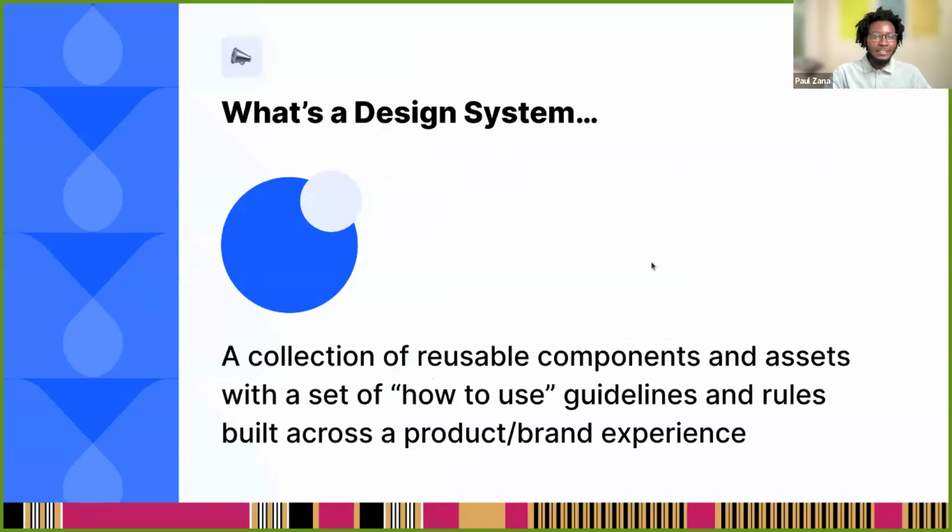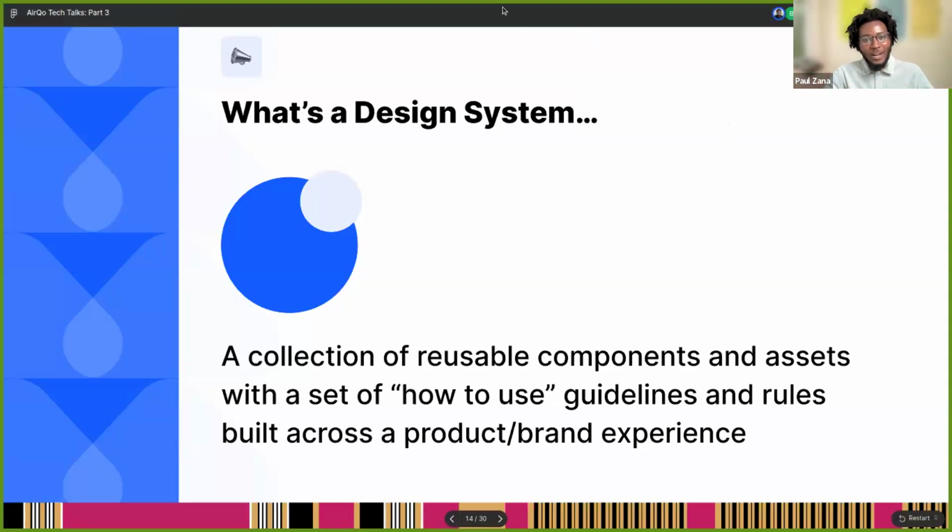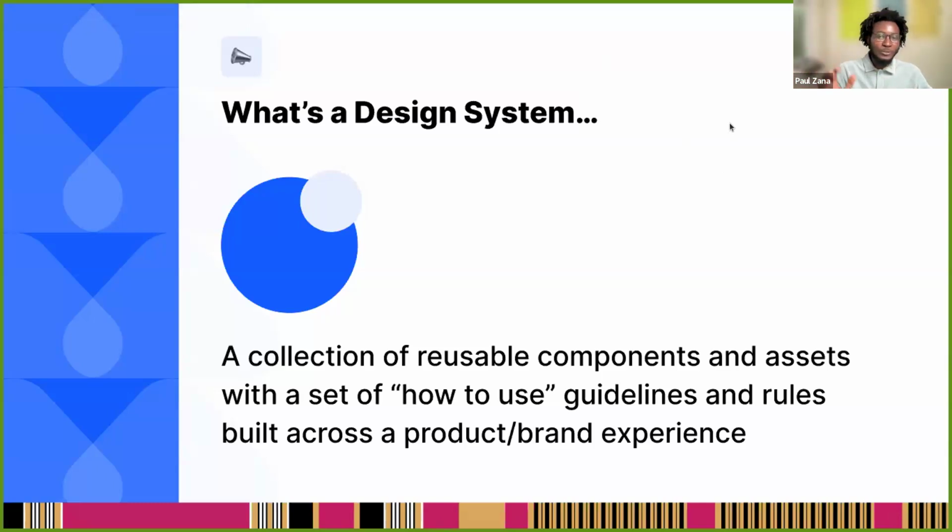Some of the myths around design systems are that, just because they have the word design in the name, they're a design thing, and you have to be in Figma. For those of you who use Canva, you might think design systems are meant to be designed.